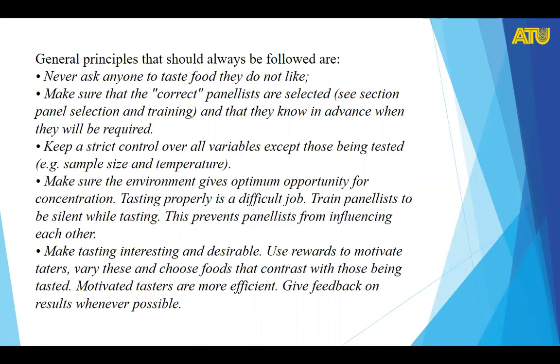Tasting properly is a difficult job, so train panelists to be silent while testing. This prevents panelists from influencing each other. Then make tasting interesting and desirable. Use rewards to motivate tasters, and use varieties, choosing foods that contrast with those being tasted. Motivated tasters are more efficient, and give feedback on the results whenever it is possible.